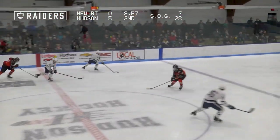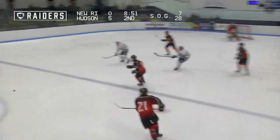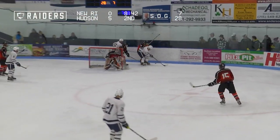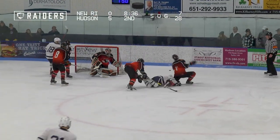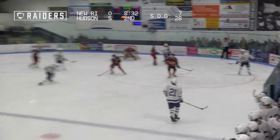Here we go, two on one. Wags with him. Beats over. Nice D there. Nice D by the ultimate captain for the Tigers. Cokes gets rubbed off the play there. Wags will dig this one out, tries to feed it into the slot. He's got Mirzi out there looking for something. Oh, here we go. Backhander. Oh, Cokes spins, gets taken out from behind. We'll get a penalty. Hudson going on the power play.